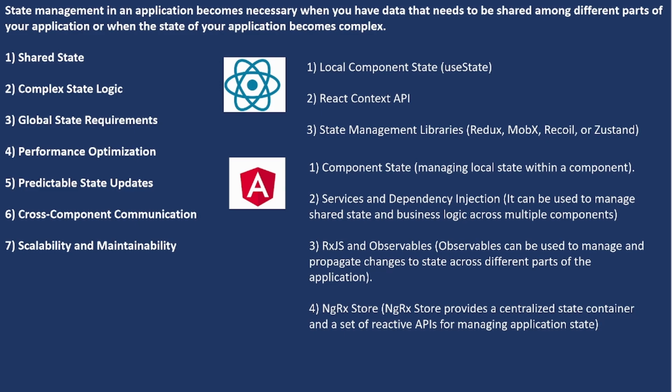So what is the complex state logic? If your application has complex state logic that involves, for example, asynchronous operations, data fetching, and data transitions based on various conditions, managing that state within a centralized state management solution can simplify your code and make it more maintainable. So what does that mean? If you have data fetching, data transitions, and various conditions, and you manage the state centrally, you can reuse it wherever you want, and it is more maintainable, guys.